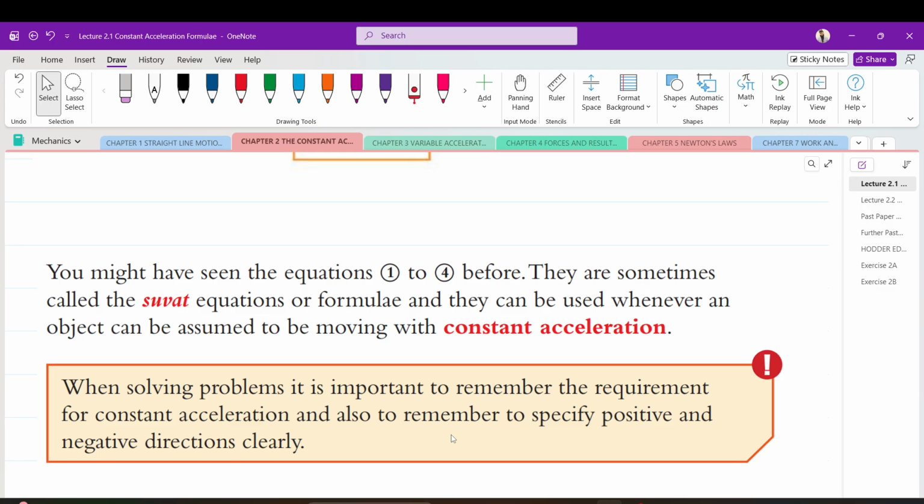But depending on the situation, maybe if my object is already moving towards the left, then in that case, instead of putting everything as negative, why not consider the left direction as my positive? That would actually allow me to keep my displacement as positive. That would allow me to keep my velocity as positive, and that would allow me to keep my acceleration positive as well. So it all depends on what the type of question is.